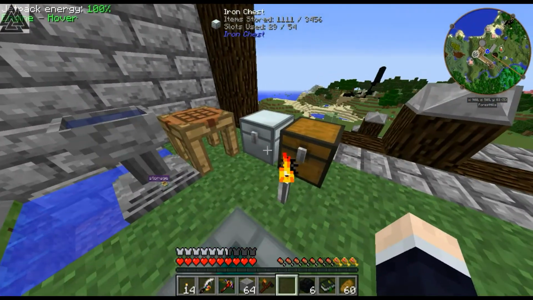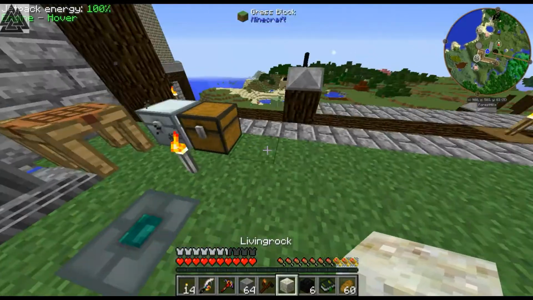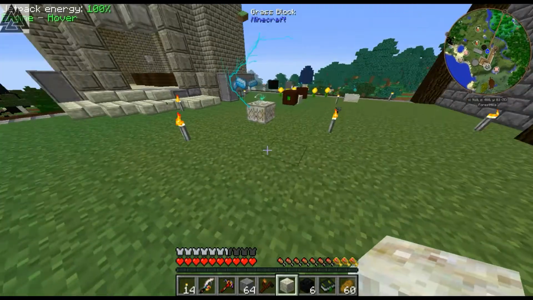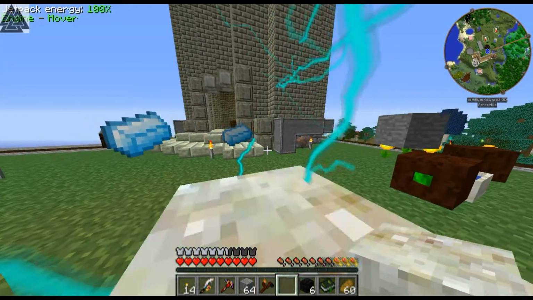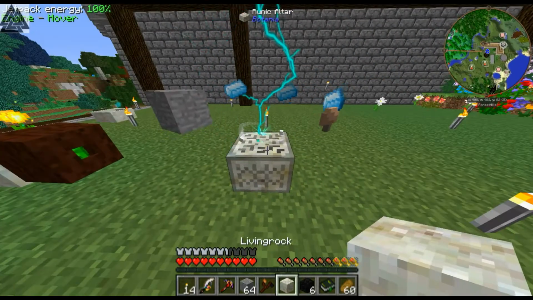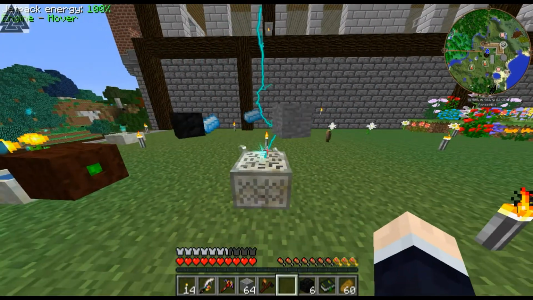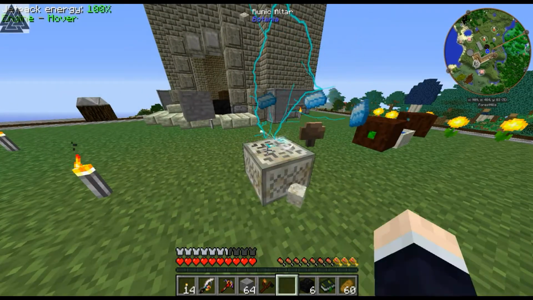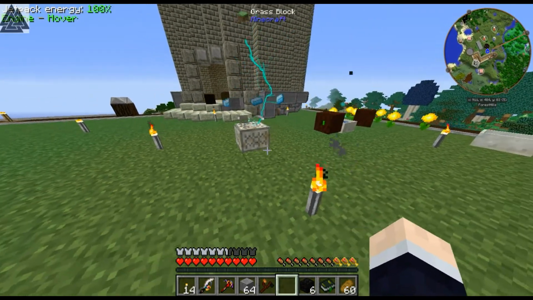So the final step to this is the living rock, which makes sense. Need something to inscribe the rune onto. So throw a piece of rock over the rune. No. What? How do I keep missing you? There we go. Close enough.